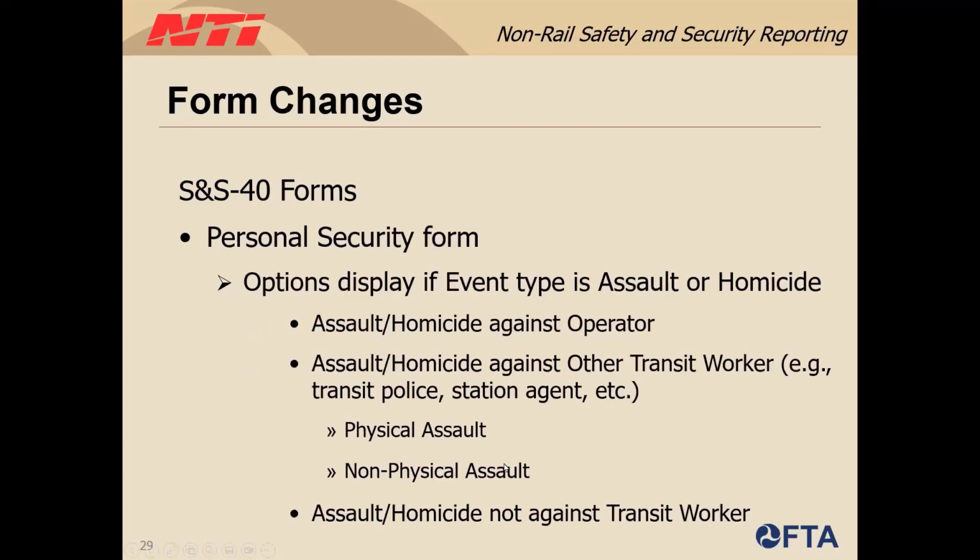On the personal security form, there are new subsections that will appear, as you will see again in greater detail, if assault or homicide is chosen, which supports the collection of the transit worker assaults per the bipartisan infrastructure bill. Again, we'll go into more details on these, and it'll be very clear in the coming slides.